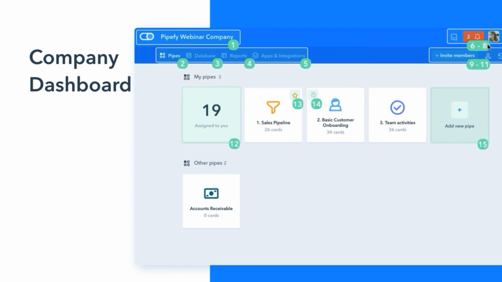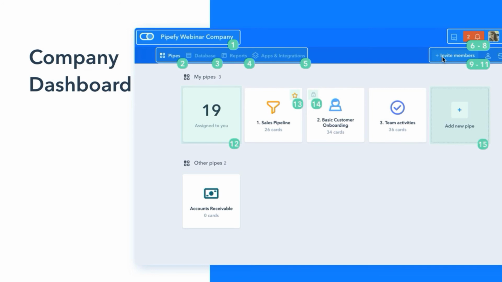You can access My Tasks, which is another screen where you can view all cards that were assigned to you. So if you were marked as assignee in a card, the card is going to be shown in My Tasks. All cards that are late, expired, nearing due date, or overdue are also going to be displayed in your My Tasks. You can see your user settings. You can access our knowledge base. You can access the company settings if you're the company admin. You can switch company or log out.